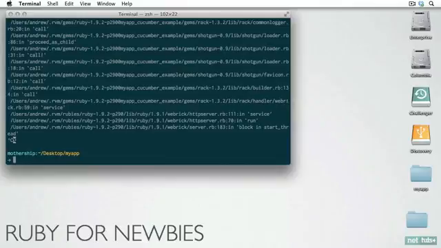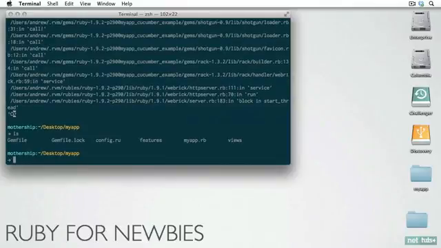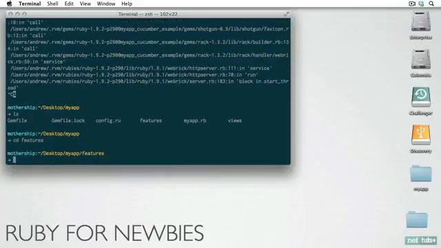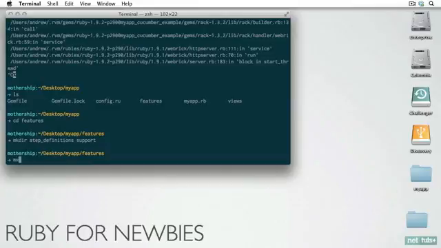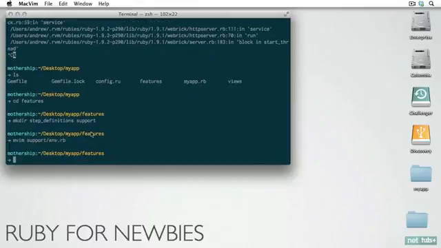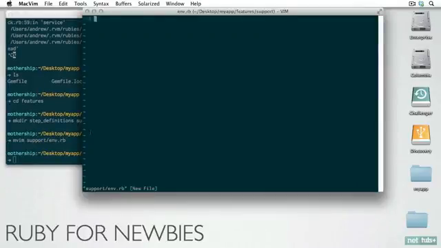So let's begin our testing. If you look here, we have this features folder. So I'm going to move into that features folder for now. And in here, I'm going to create two more folders. One is going to be called step definitions, which we'll look at in a minute. And one is going to be called support. And inside that support folder, we are going to create an env.rb. And this is basically a file that's going to set up our Ruby testing environment. So let's require relative here.